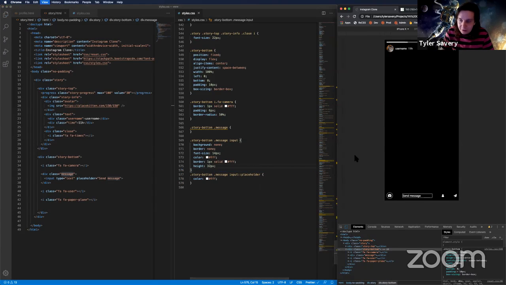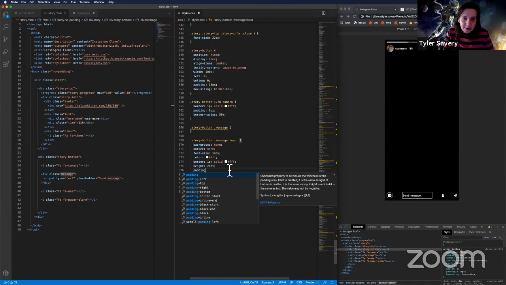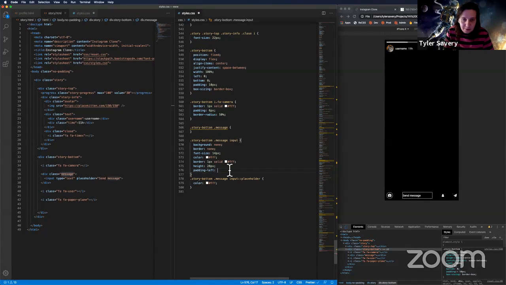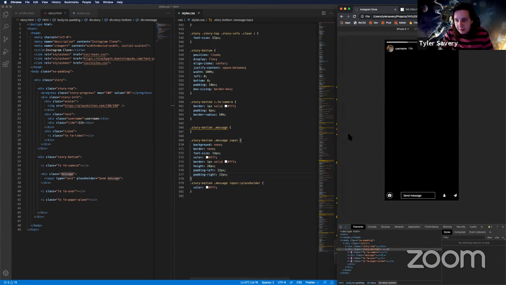Let's just try 32. Probably a little too much. 28 maybe. There's a reason I'm giving this a height, which you'll notice in a minute. We also want to just make sure there's padding on the left and the right. So I'm just going to try 12 pixels on the left. That's probably fine. We might adjust that after. Padding right with 12 pixels.